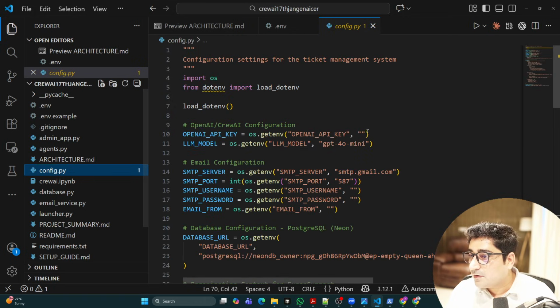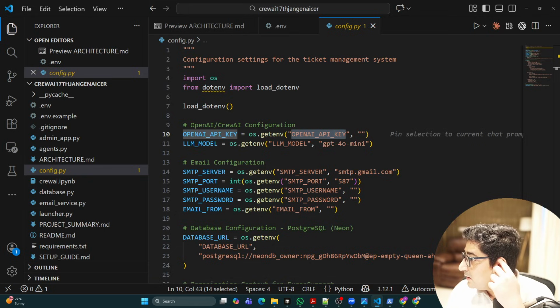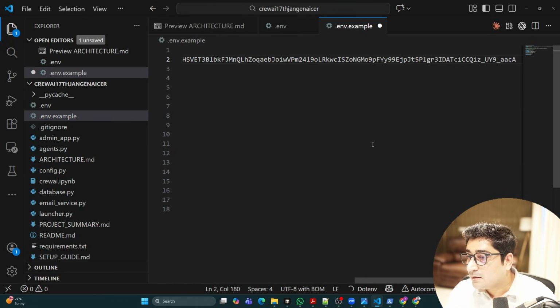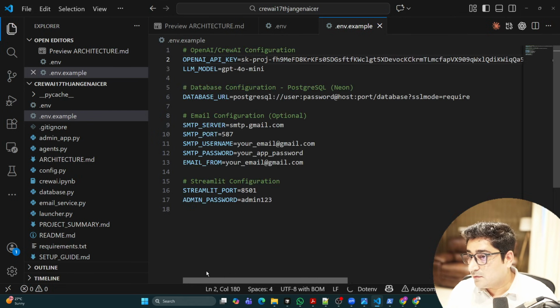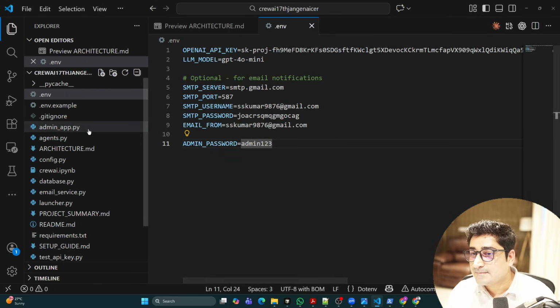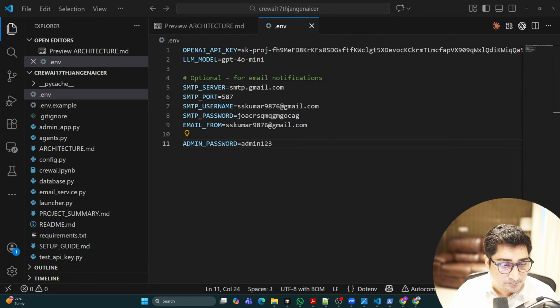Because in config the OpenAI key is fine, and this is my environment name. So it must be able to read it. Environment example, if it is looking for a key from here, but no. Colon is missing?